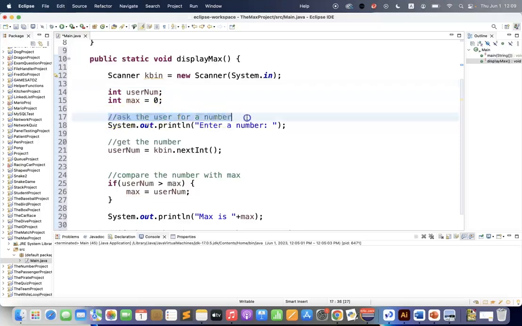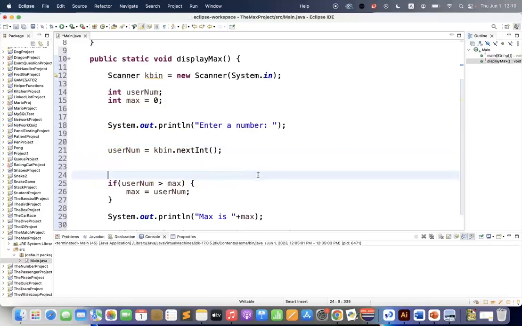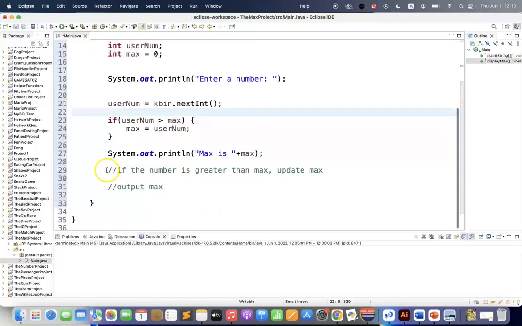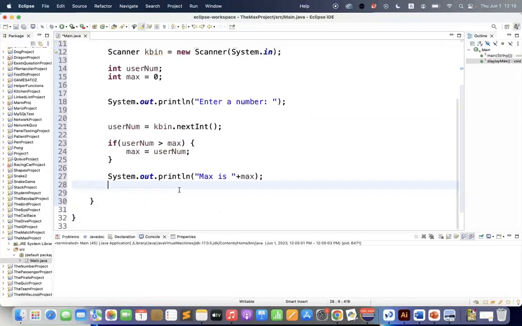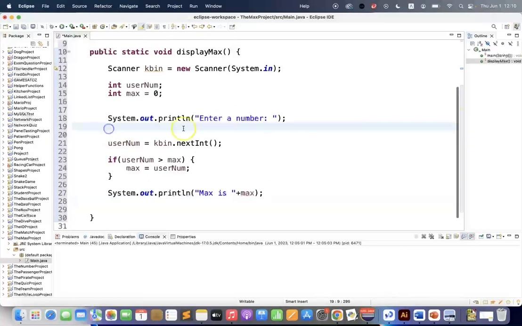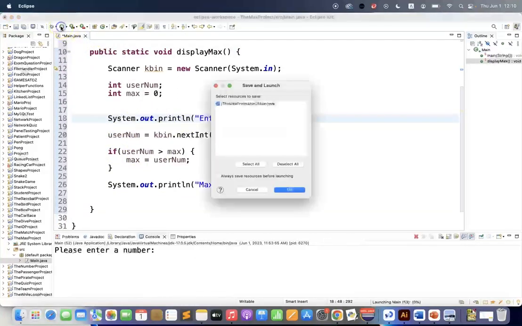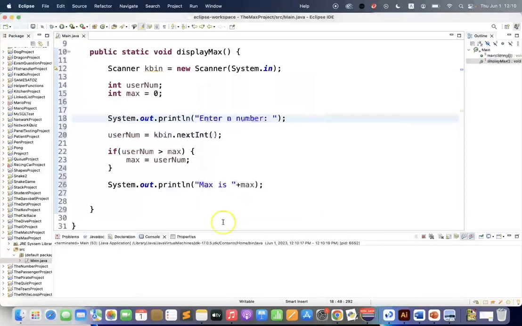Okay, so just to clean up the code and make it a bit more readable, I am going to delete my comments. But normally I would keep the comments because they're useful for other people to understand the code that I've written. That's really why we put comments into code, so that other programmers can kind of quickly understand what we're doing. Okay? Anyway, this is my algorithm. Let's just have a quick test and see if it works.